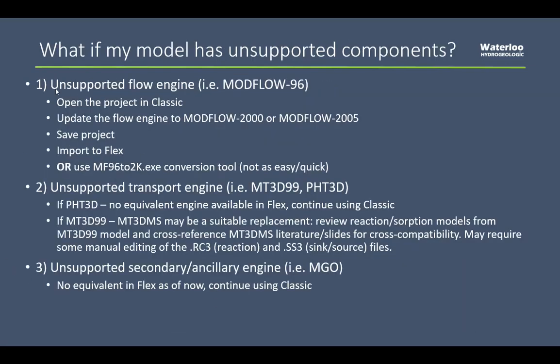Now, there is one final case here where your project might have an unsupported package, such as the streamflow routing or the multi-node well package. In that case, Visual MODFLOW Flex has a feature called the Advanced Translation Settings. I'll discuss the Advanced Translation Settings in a little bit, but essentially it's a new feature that allows you to actually incorporate unsupported packages. So that also requires a little bit of manual work and editing of the text files, but I'll briefly introduce that feature a little later on. So there is a mechanism where you can actually incorporate unsupported packages.